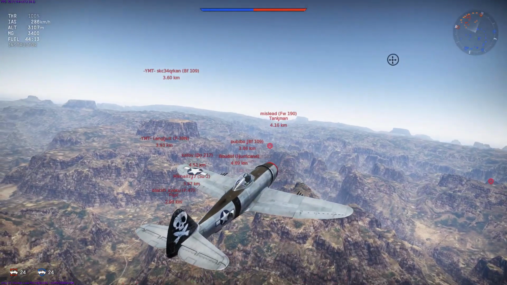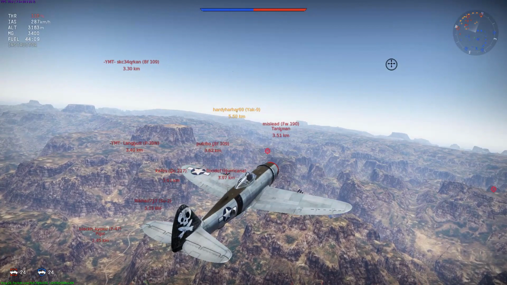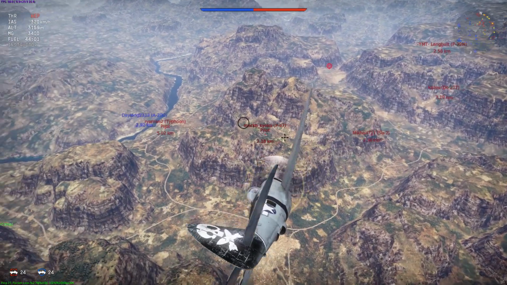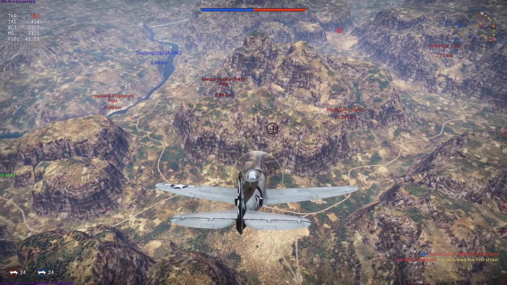At the start of a match, my usual instinct is to climb right off the bat. This time though, I catch sight of a Russian Su-2 attacker barreling down the gorge one of the blue vehicle convoys travel through. Rather than allow the red team attacker a free shot at our precious ground vehicles, I pitch the nose down and engage.